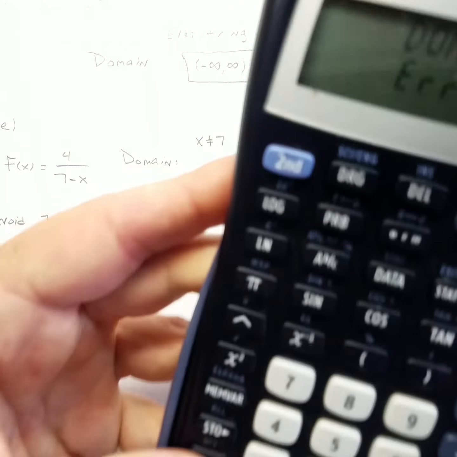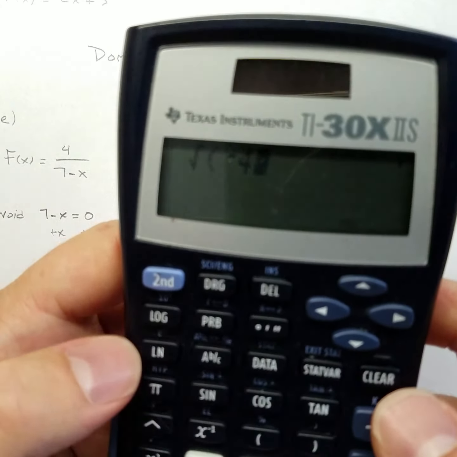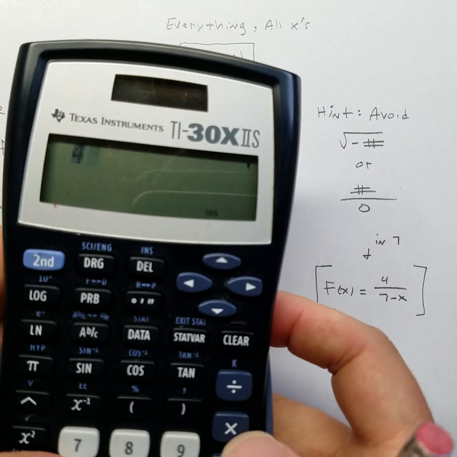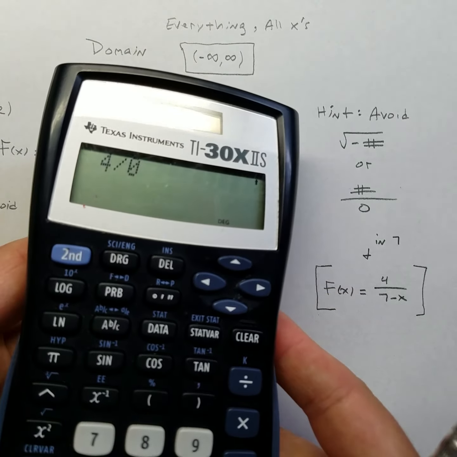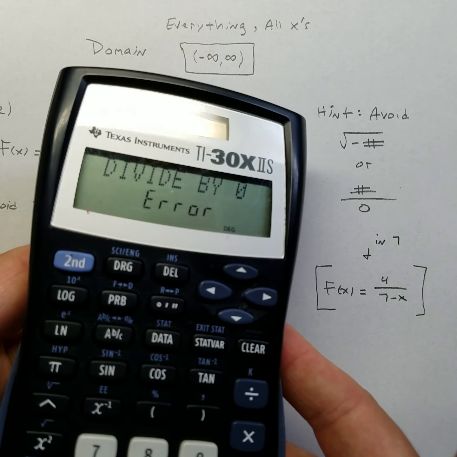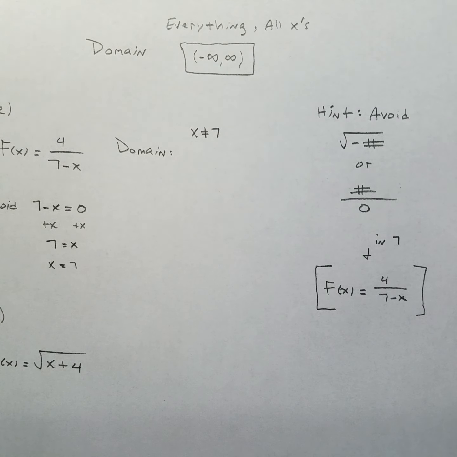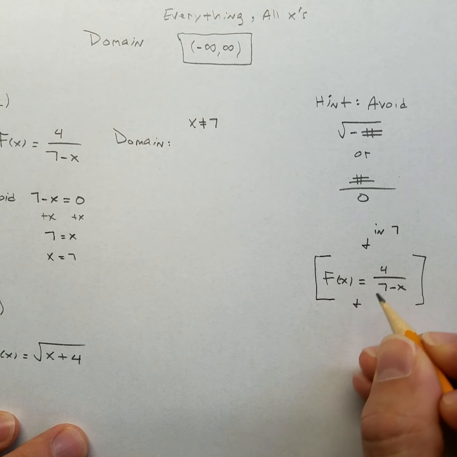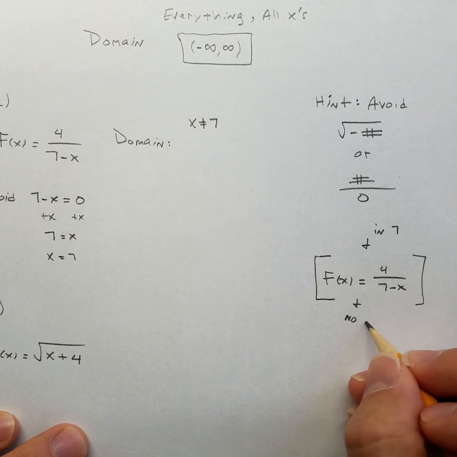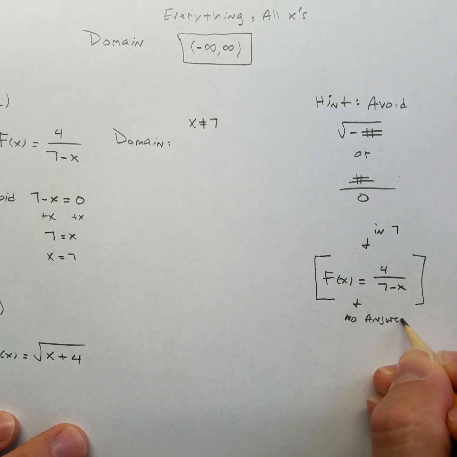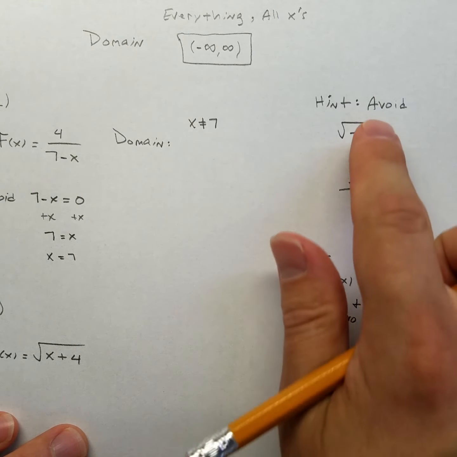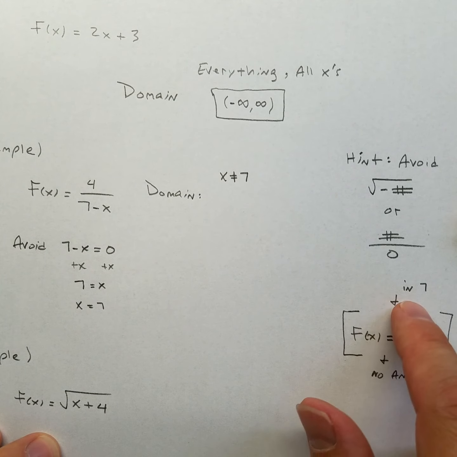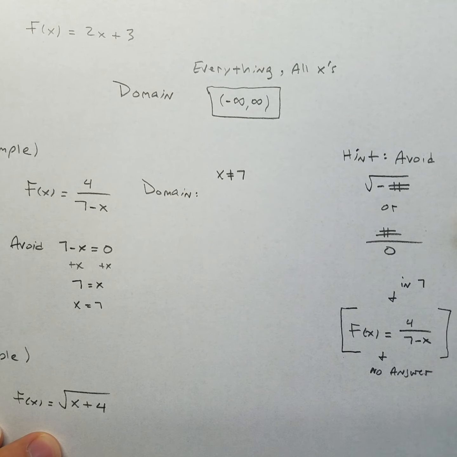And then you get your calculator, and you say you're just trying to do the math, and you say 4 over 0. All right, and then I'll have my answer. Well, there's no answer to that. It's impossible to divide by 0. You don't get a result. There is literally no answer that you get out the other end. That's what we want to avoid, right? You put an input, but you didn't get an output, and that's what we want to avoid.